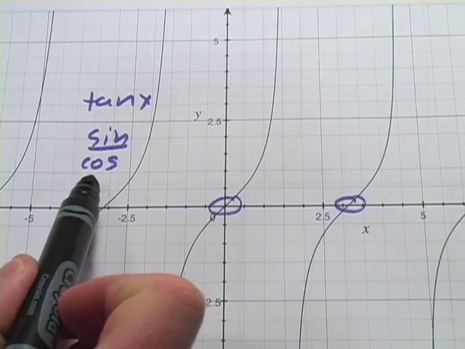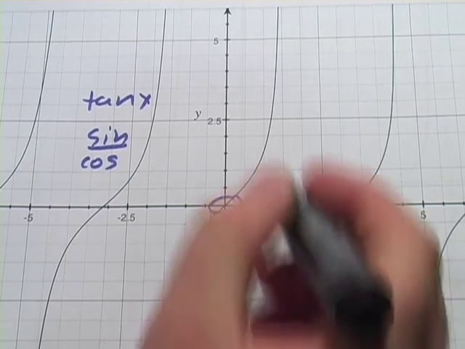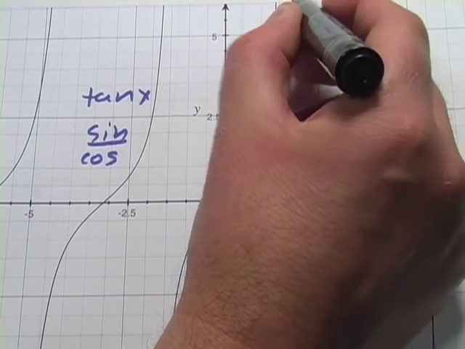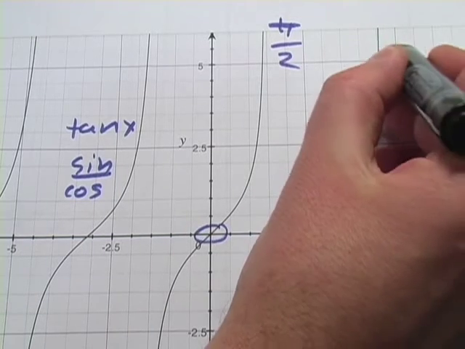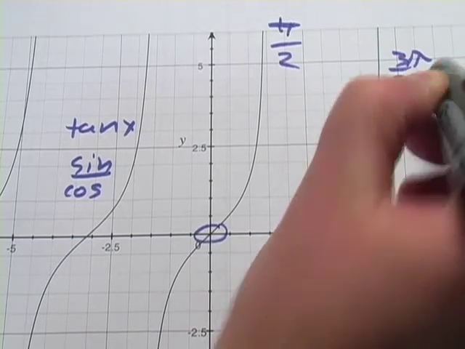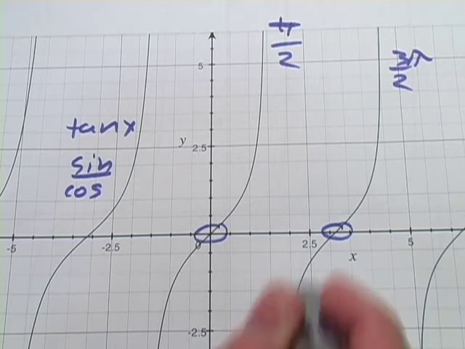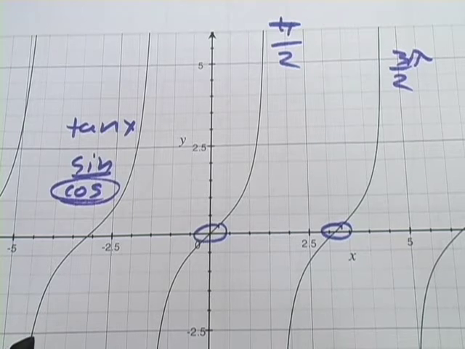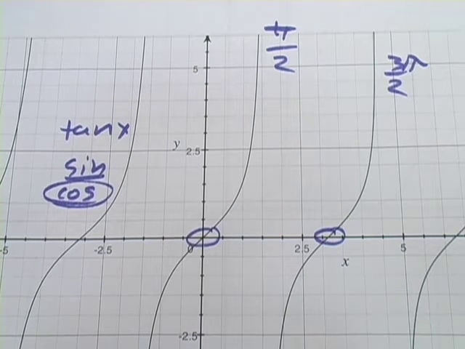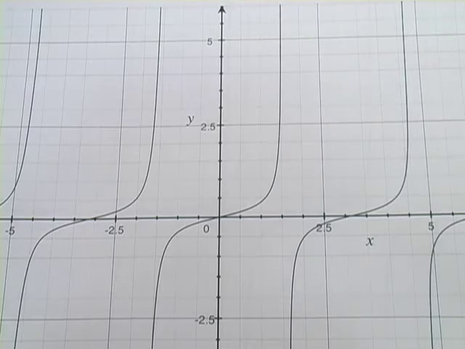It's also going to give us some interesting behavior where the cosine equals 0. And the cosine, of course, equals 0 at pi over 2 and at 3 pi over 2. And you can see what happens here is that the graph goes up to infinity and down to negative infinity there because the function is undefined when the cosine equals 0. So that's what makes the tangent graph have these long arms pointing upward and downward. Let's take a look at some variations on the tangent graph.